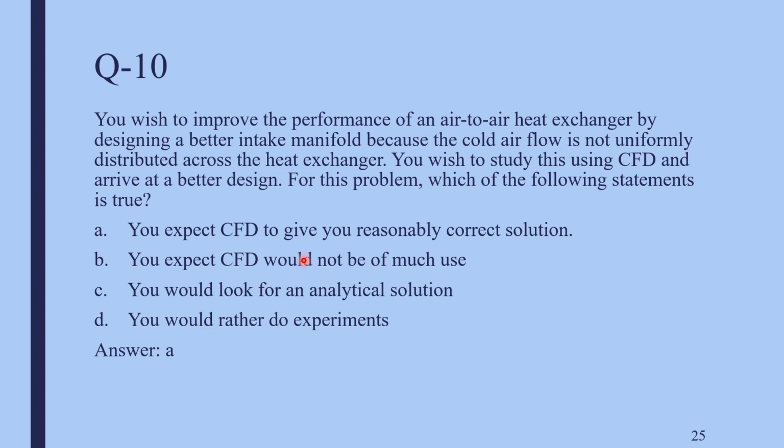This thing we can do in CFD: we can vary something and find out how the results vary based on that. So CFD we can use to get a reasonably correct solution. So option A is the right answer because a CFD study we can do. Option B is you expect CFD would not be of much use. Is that so? If we can study and get the result, we can't say that CFD would not be of much use. So option B is the wrong one.